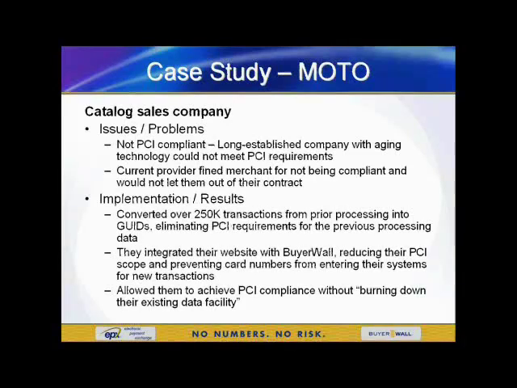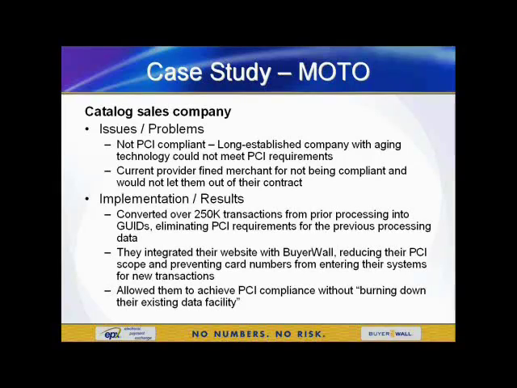And the last case study, this customer was a long-established catalog sales company whose technology was equally long-established. They were smart enough to recognize that they would not be able to meet the PCI requirements by doing business as usual. Their current processor was fining them thousands of dollars a month for not being PCI compliant and wouldn't let them out of their contract.